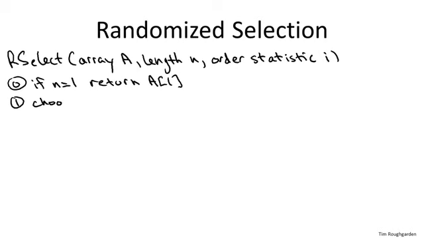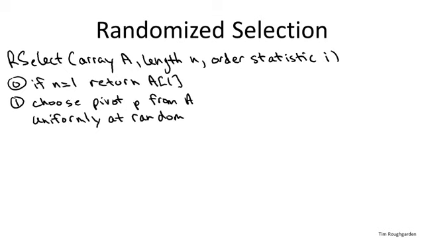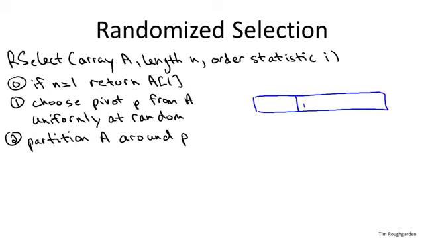Now we have to partition the array around the pivot element. And just like in quicksort, we're going to be very lazy about choosing the pivot. We're going to choose it uniformly at random from the n possibilities and hope things work out. And that'll be the crux of the analysis, proving that random pivots are good enough sufficiently often. Having chosen the pivot, we now just invoke the standard partitioning subroutine. As usual, that's going to give us the partitioned array. You'll have the pivot element, you'll have everything less than the pivot to the left, everything bigger than the pivot to the right. As usual, I'll call everything to the left the first part of the partitioned array, and everything bigger the second part. Now we have a couple of cases depending on whether the pivot is bigger or less than the element we're looking for.